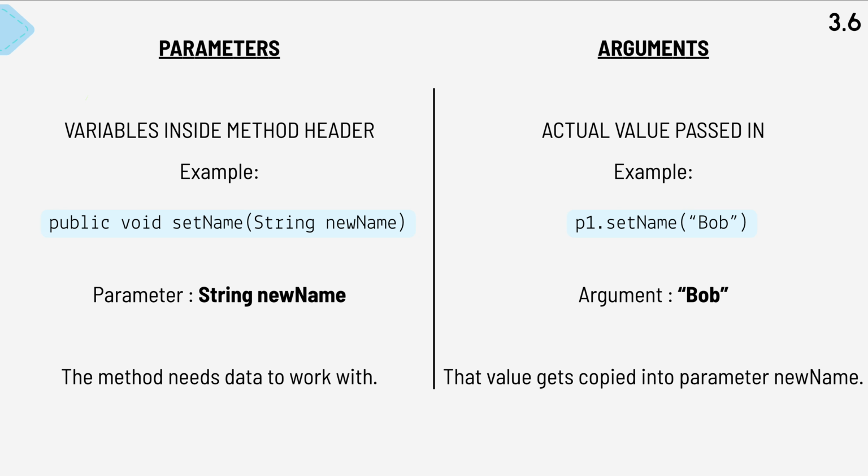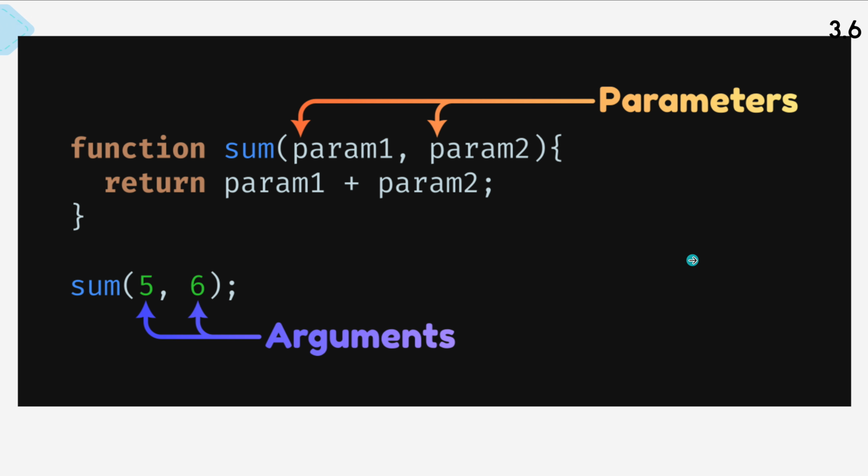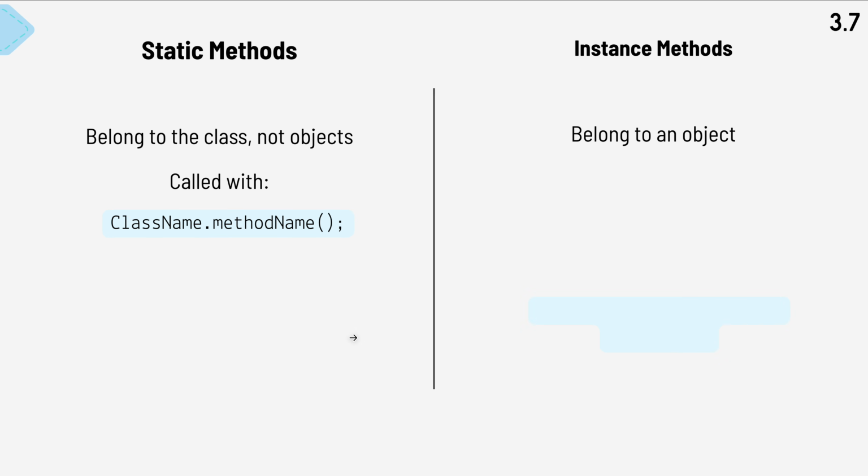Next is parameters. Parameters and arguments. A variable that's inside a method header, like an official variable with the type, is a parameter. An argument is what we write afterwards. So over here, when I'm writing the method, it's going to have that. When I'm actually using the method with an object name, I will have the argument. Here's an example of a method with the parameters and then the use of the method with the arguments.